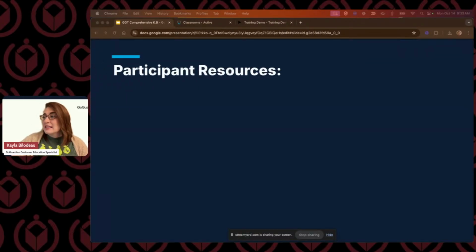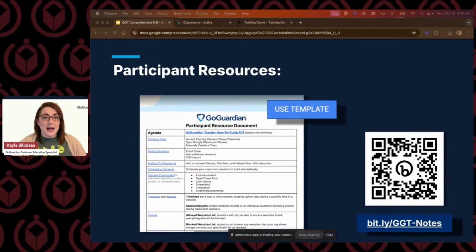All right, if you would like to take a moment here, I do have a resource document that I'd like to share with you. You can either scan the QR code on the screen, or there is a bit.ly link on the bottom there. That is a case-sensitive bit.ly link, so go ahead and take a moment to grab a copy of that document. It contains a lot of great resources for you. There's links to various Help Center articles.